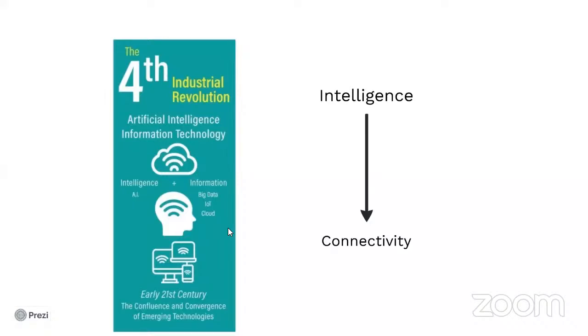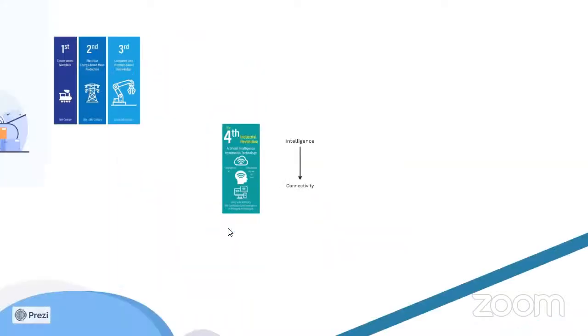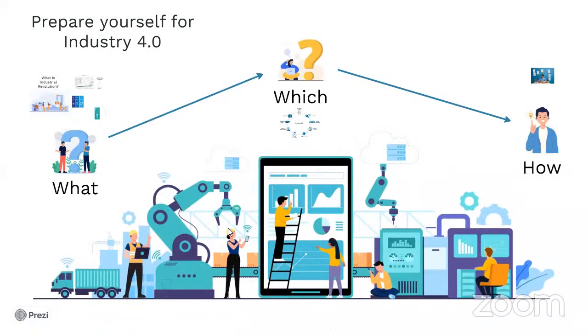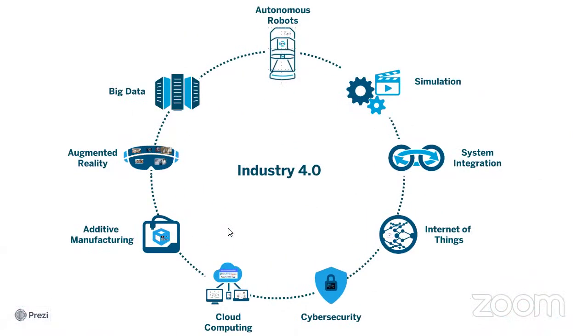Not everything participates, but we have a set of technologies which are concentrated on this. Shall we go through that very briefly? You get what this 4.0 is and what we are targeting? You get the point, right, everyone? I hope you get the point. So Industry 4.0 is all about giving intelligence to the things around us, right? Now, next thing, which are the technologies we are looking at?